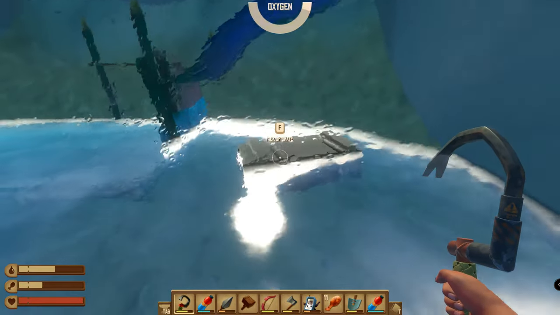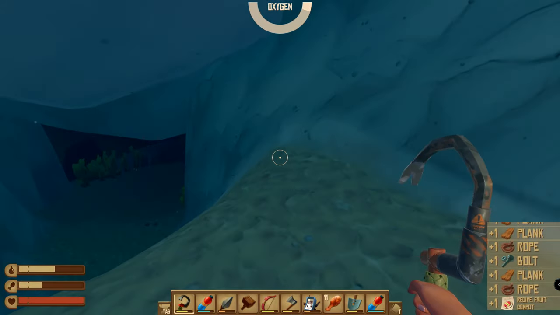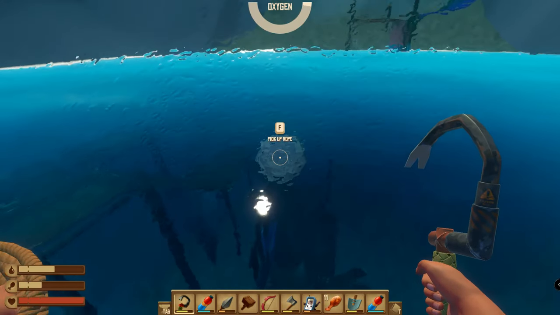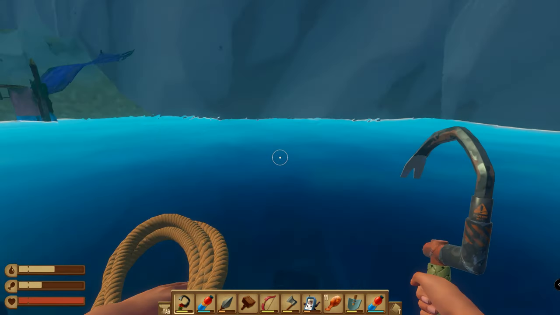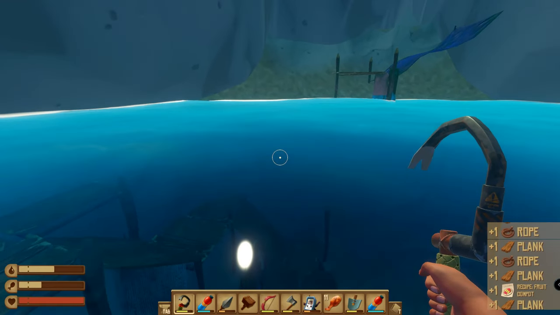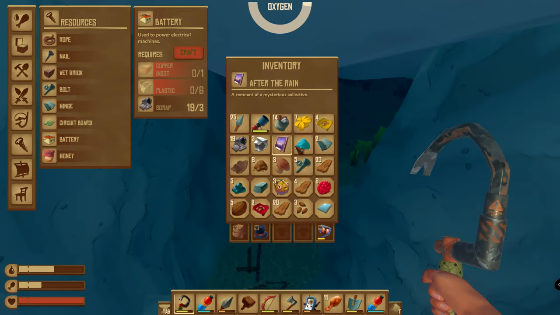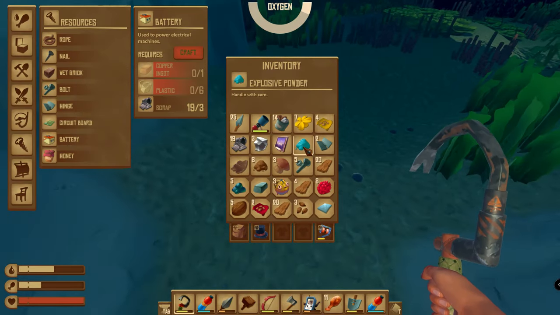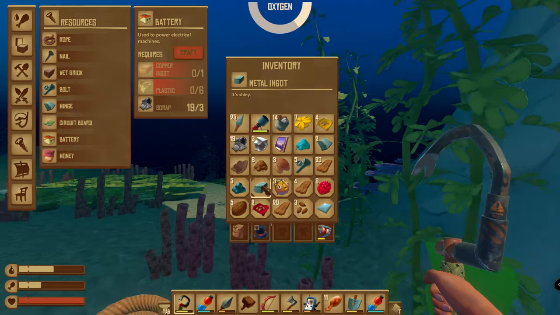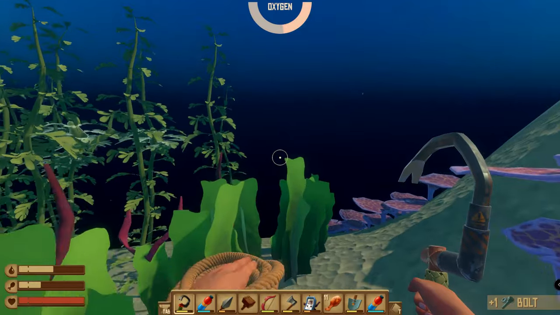Oh. Ooh. Ooh. Okay, I can get rid of that. Blank. Sweet. So that means I can't fit any. Actually, I have. Ooh. Oh, craft. Okay. Now we have space.